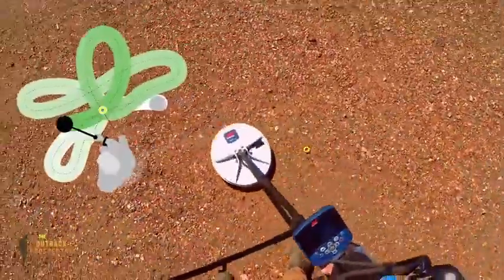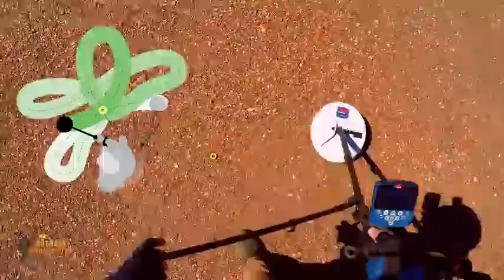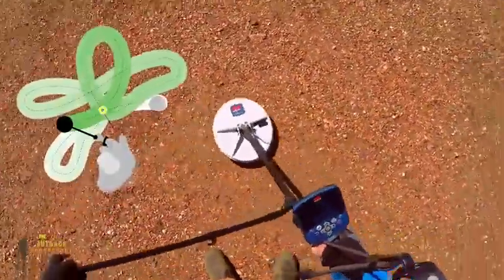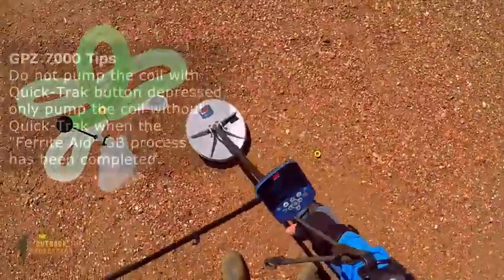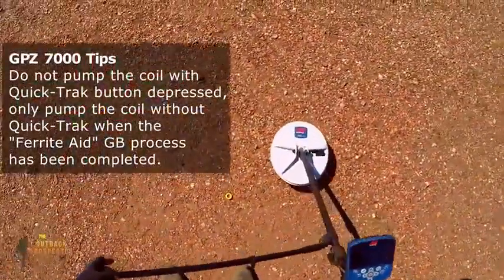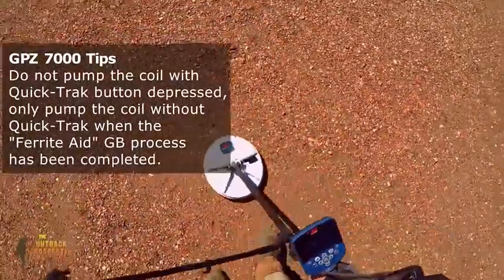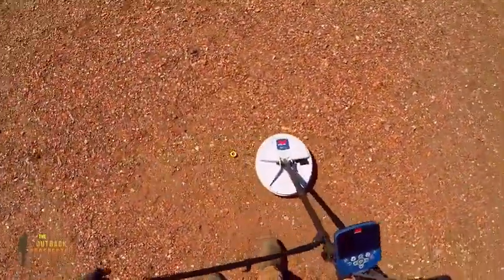And all you're doing realistically is just letting the detector measure the local ground. There we go, we're pretty much done now. So release the quick track button. Pump the coil a few times, that just finalizes things. No signal over the ferrite, which is what you want.